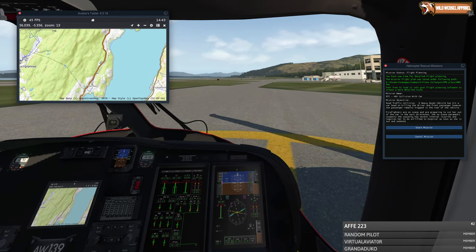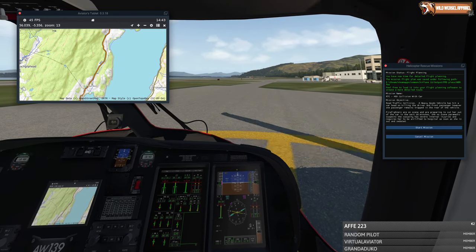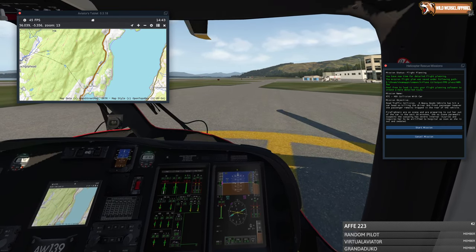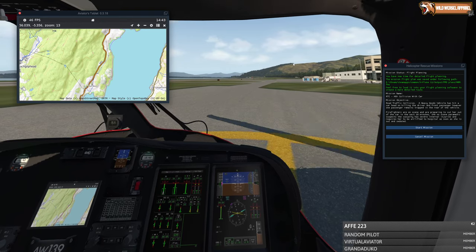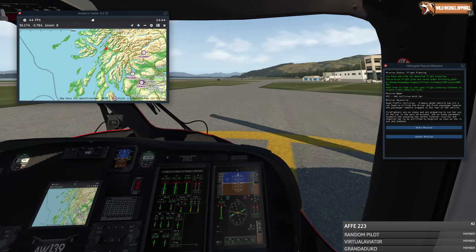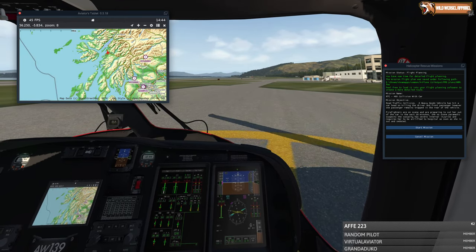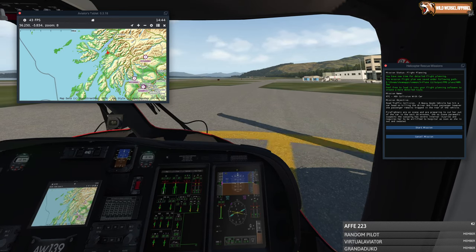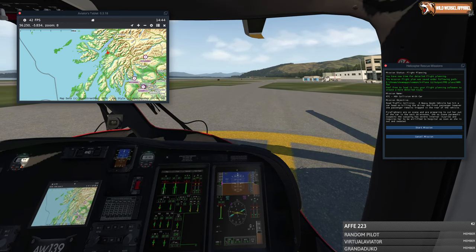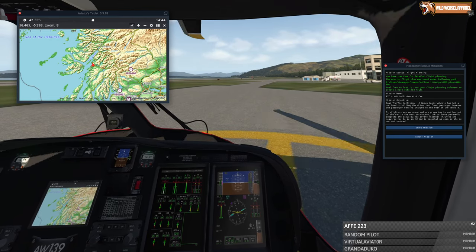Roger. So we're picking this lady up once she's been cut out of this car, and then we're going to be taking her to the hospital at Glasgow. We're going to be landing on the Queen Elizabeth Hospital in Glasgow on the scenery that Crash Bandicoot made for us. So it's not too far. It is a... let's have a look here. A 26 nautical mile flight to the incident and then a 36 nautical mile flight to the hospital. So let's get ready to go.